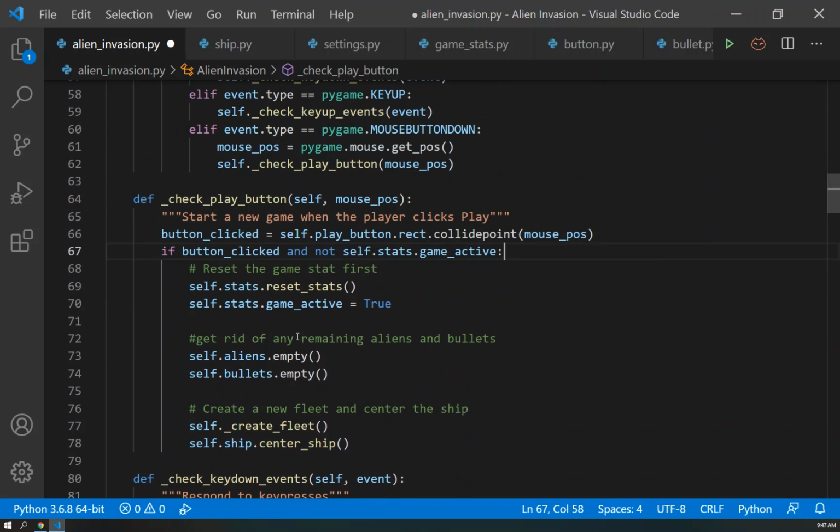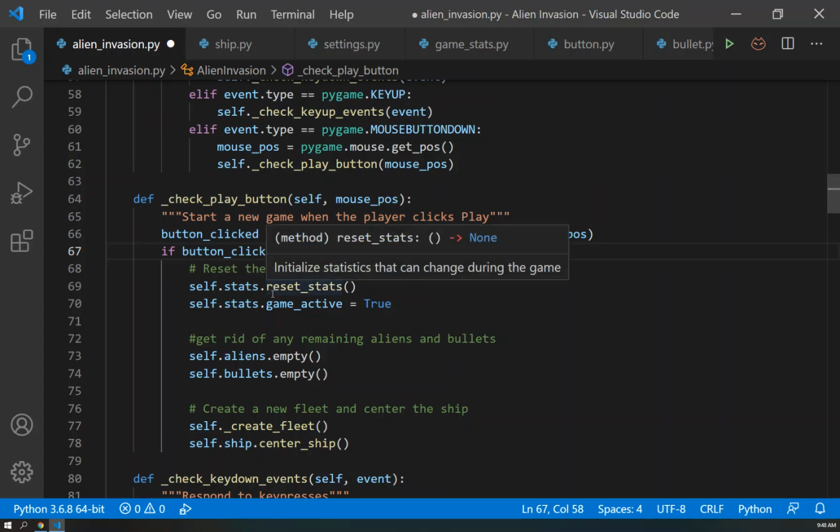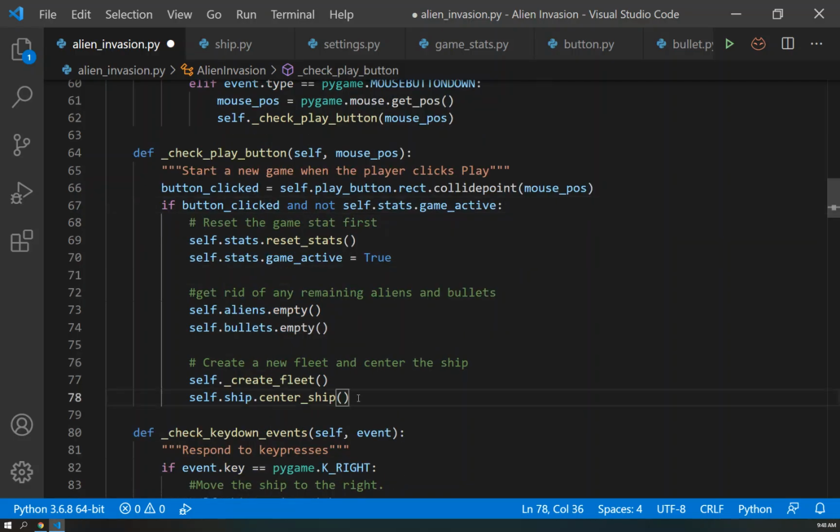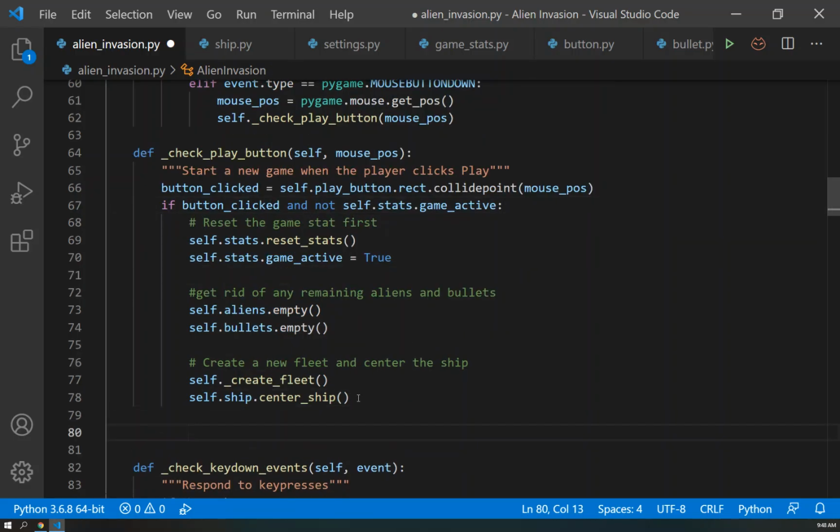But we still had the mouse cursor still on the screen, kind of blocking some of our vision. It's better to not have it. So in our check_play_button here, we're just going to come down to the bottom and we will hide the mouse cursor.